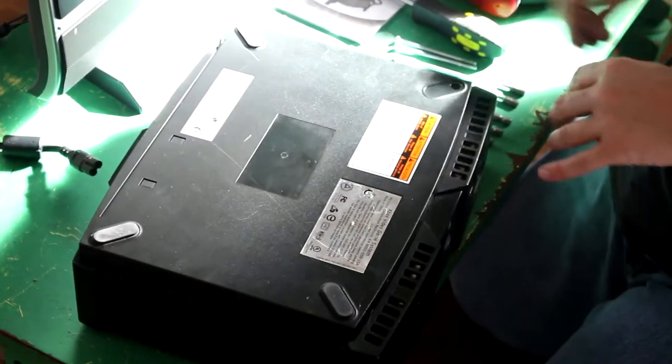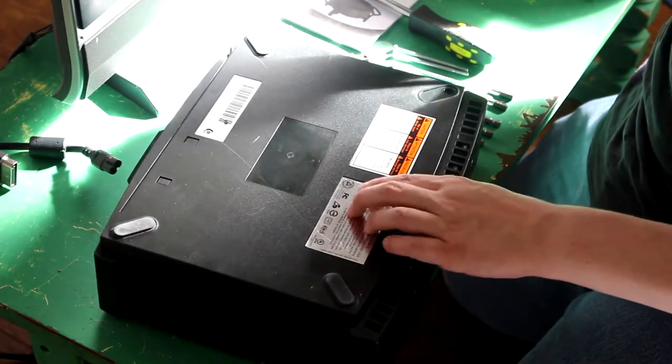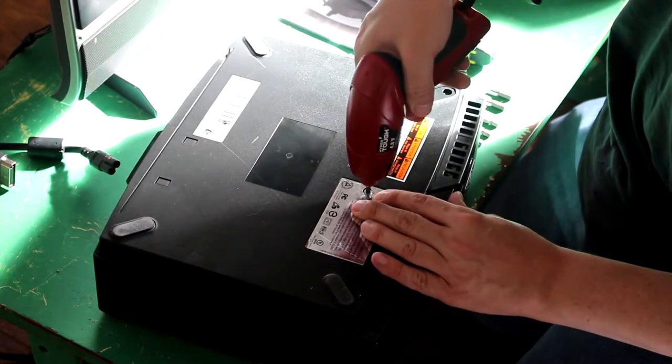Very sticky. And are these just as long? Yep. Wow.